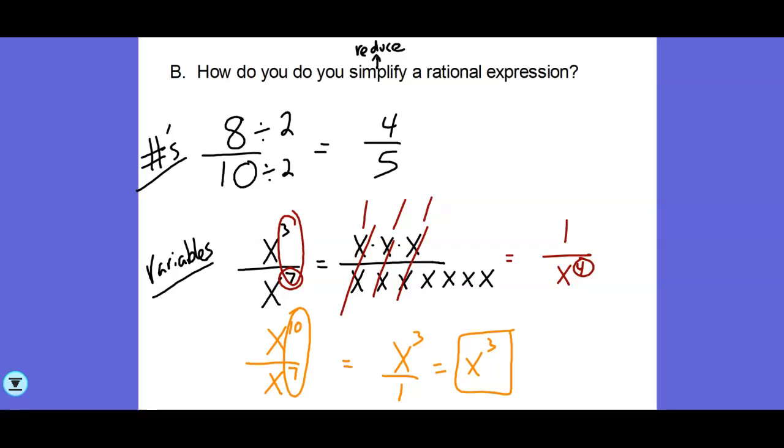Now we're going to expand on that thought in a minute, because what we're dealing with here is what's known as monomials. So both of these are monomials. But when it's polynomials, it's going to be a little bit different. For now, when it comes to numbers, just reduce like you're used to. When it comes to variables, we're going to use this process. And that's how we deal with monomials. Dealing with polynomials, with multiple terms, is going to be a little bit different, but for now, let's focus on monomials.